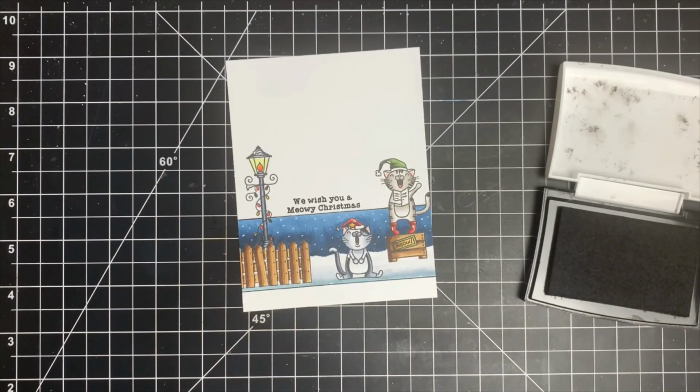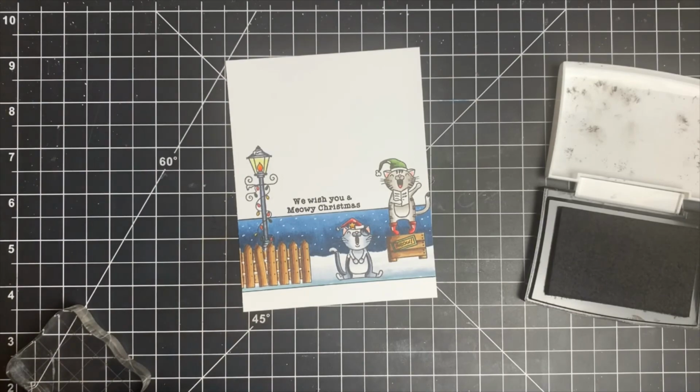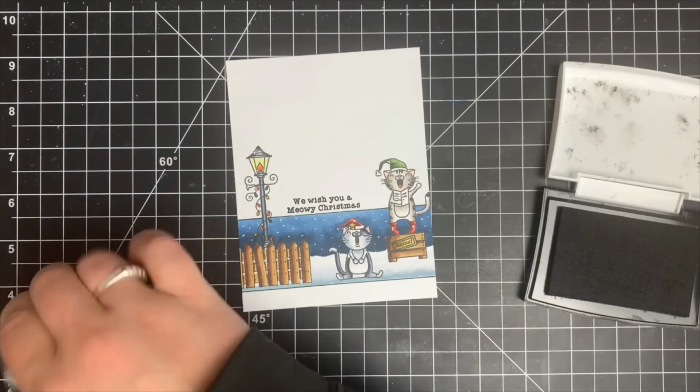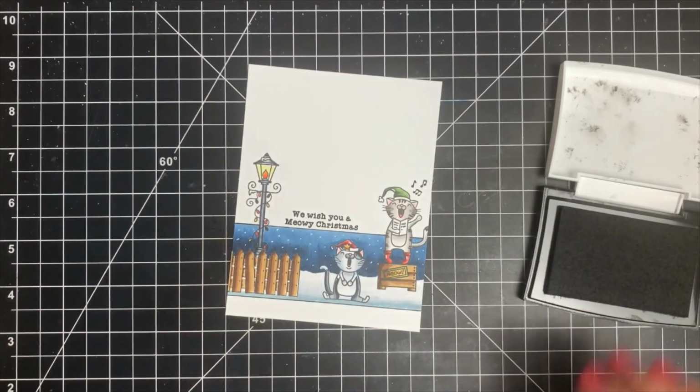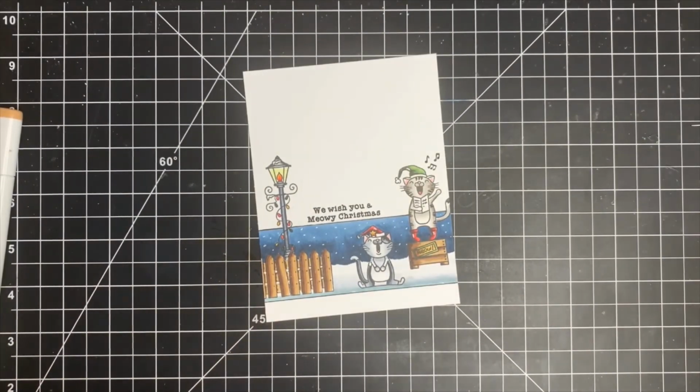And then added just a little bit of shimmer to the light post, or where the light is, the flame, I guess you could say, as well as the snow with a Nuvo Aqua Shimmer pen. And that is it. That is the card for today, guys.